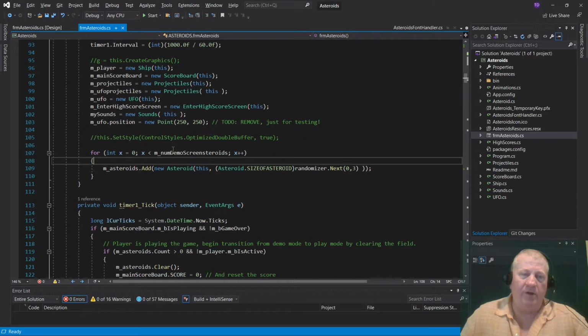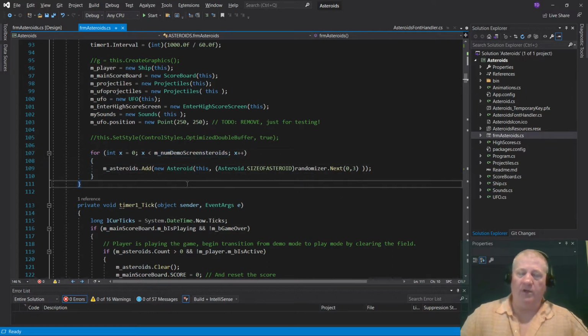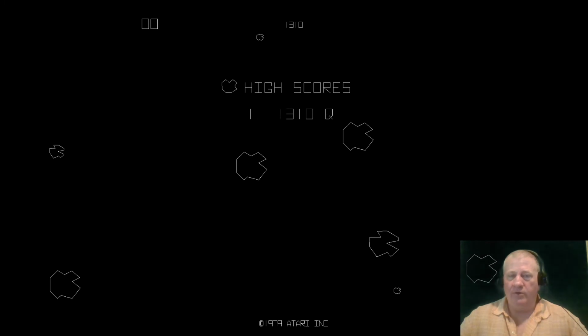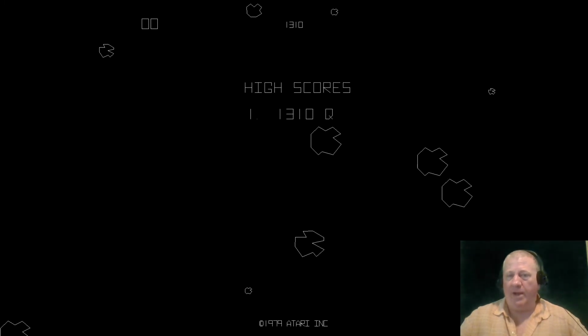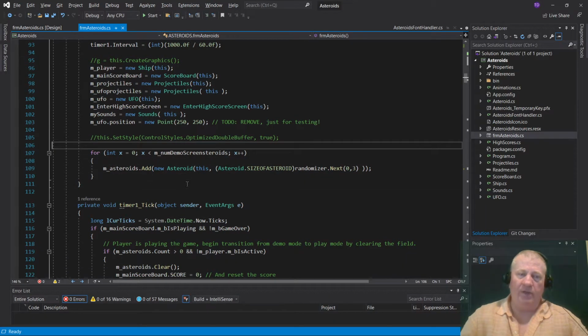This right here just contains a number of different asteroids, each one going to be different sizes. If I take a look at what the initial screen does, you see all these different asteroids floating around in random directions. That's created by this loop right here.